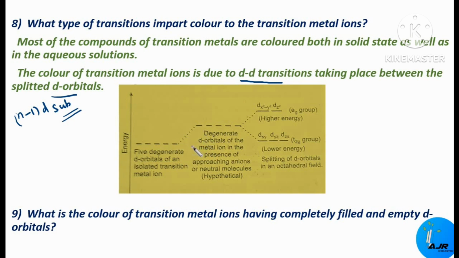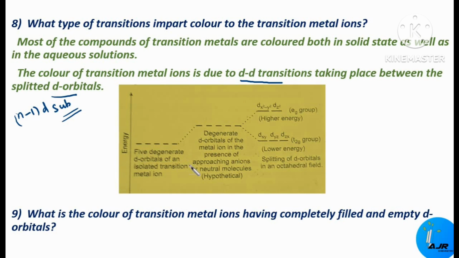However, under the influence of a ligand approaching the d orbitals, what happens? The d orbitals split up into two groups of orbitals called the t2g group and the eg group. Can you understand? It is called crystal field splitting. These two sets of orbitals have different energy levels. Visible light can induce an electronic transition between these two sets of split d orbitals. Such transitions are referred to as dd transitions.